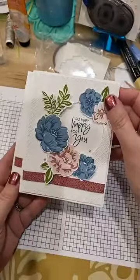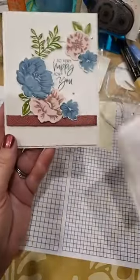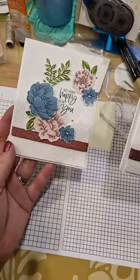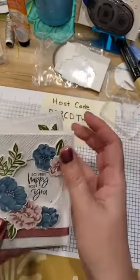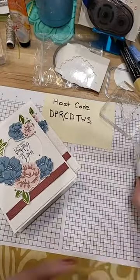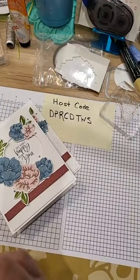All right, and that's a little different than this card, but not much. I almost like the pink better up there than too much blue. But you can make them any way you want. All right, so that is card number 2. And now we are on to card number 3, our last and final card.